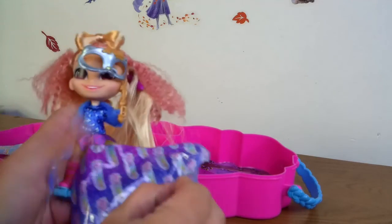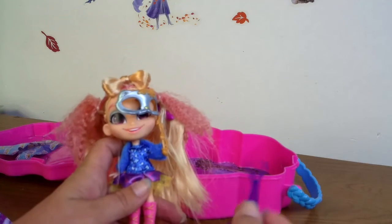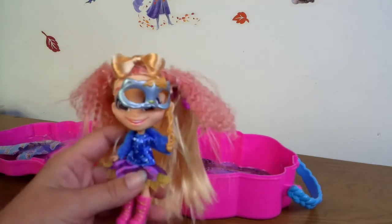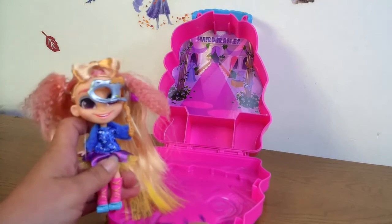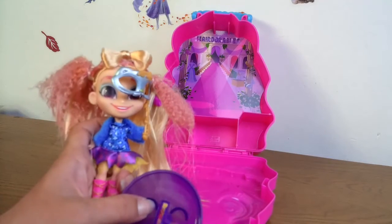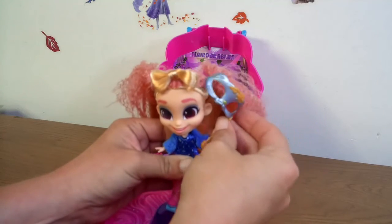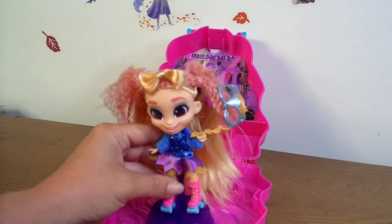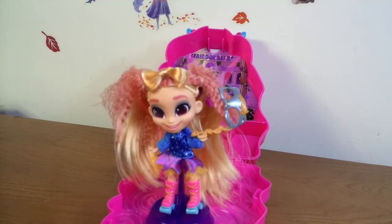We've only had one other one of these, and I'm so glad they're not repeats because I really want to get them all. I have to do a whole set opening on here so you can see it all. Here is the background on the box — that's pretty cool too. We're gonna put her stand on and your little mask there, cat. And there she is — look at that, that is too cute. Prehistoric Cat, everyone!